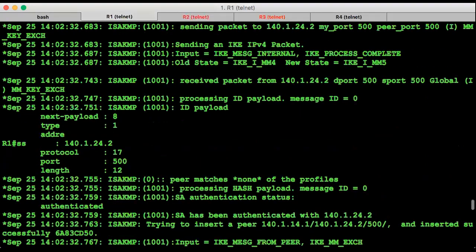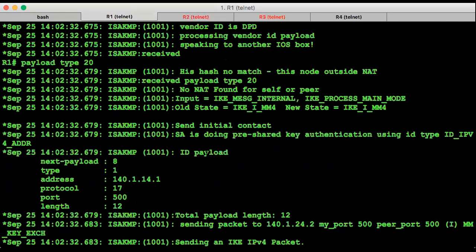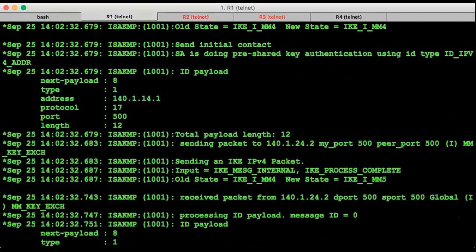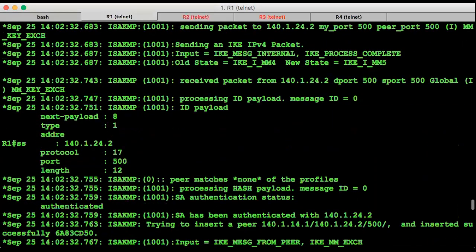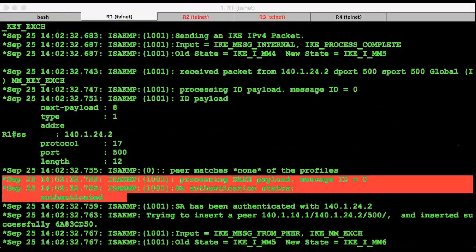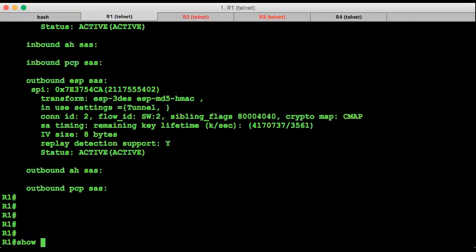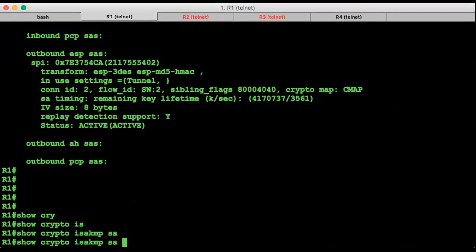As you see here, we have seen already, ISAKMP received, and this one, authenticated. If the router initiated this exchange, this state transitions immediately to QM_IDLE and a quick mode exchange begins. That is where we have seen under show crypto isakmp sa, QM_IDLE.